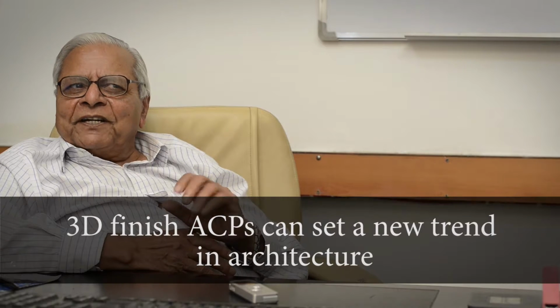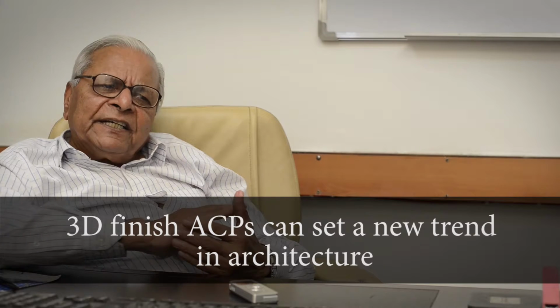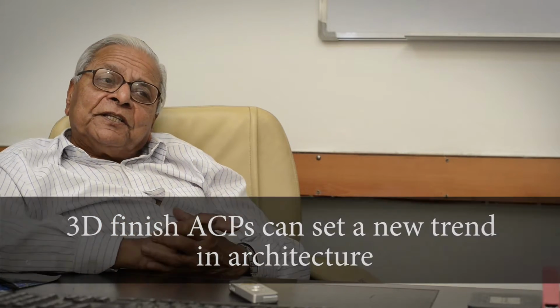With the textured stone, if you have tried it, some people have a fancy that, okay, I would like to have a stone, like sandstone or something. That texture also should come in your coating so that it has a 3D effect. Now you are having a 2D effect. I have got certain slates, with slate contours, textures and changes in colors. Those things also can be incorporated in your ACP products.